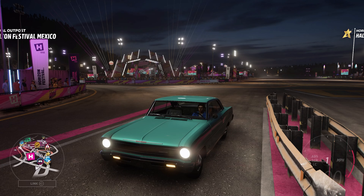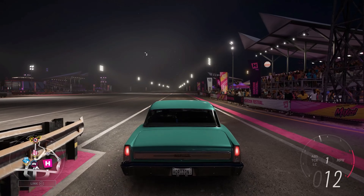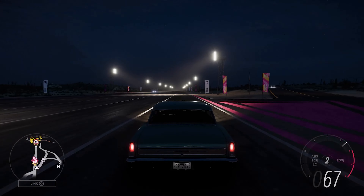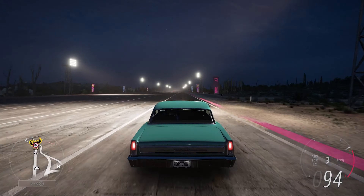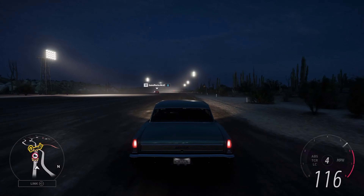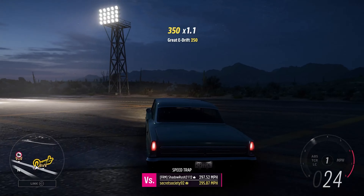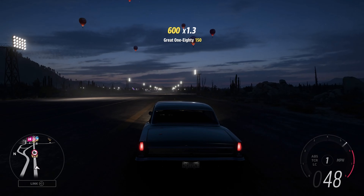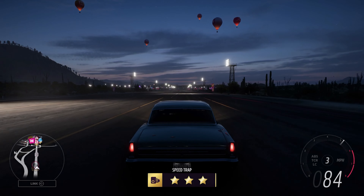We're at the drag strip, so let's see what this car can do before we hit the speed camera, and then we'll get it around the track. Being a muscle car, it's at home at the drag strip, obviously, because the big selling point of these cars is acceleration and good rates of speed. As you can see, it's fairly rapid — nearly 120 miles an hour there, which is not half bad. Acceleration is really pretty good overall, even in the mid-range areas.